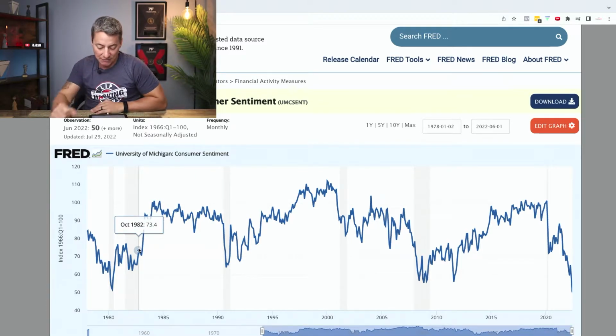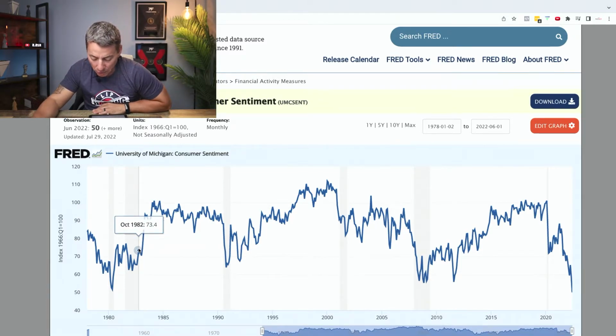Here's an interesting stat that I found when I was researching this. The unemployment rate in November and December of 1982, so it's right around here, right? The Fed raises interest rates to try to fight inflation, combat inflation. The unemployment rate rose to 10.8% at the end of 1982. We tried to combat inflation, and then unemployment just spiked to 10.8%, which is really high. And it stayed at 10% for a long period of time.